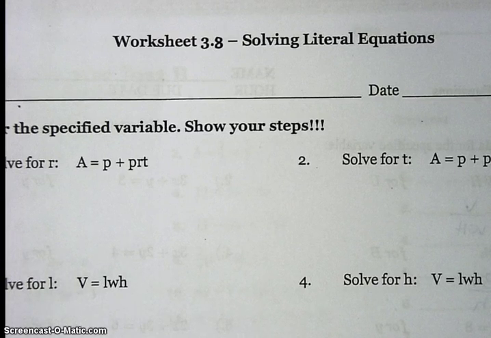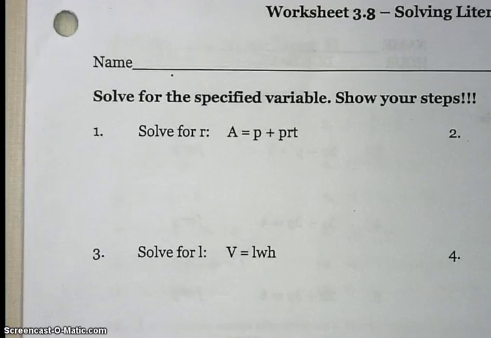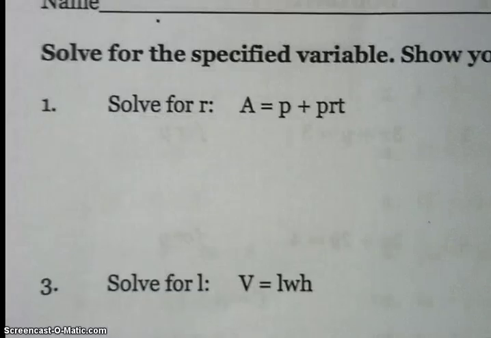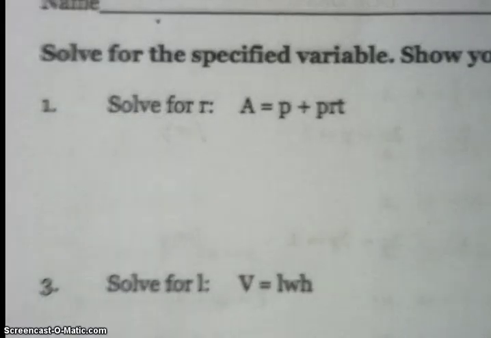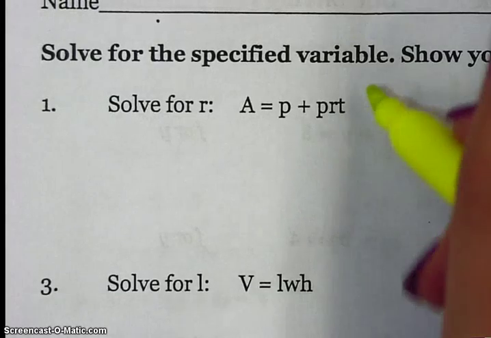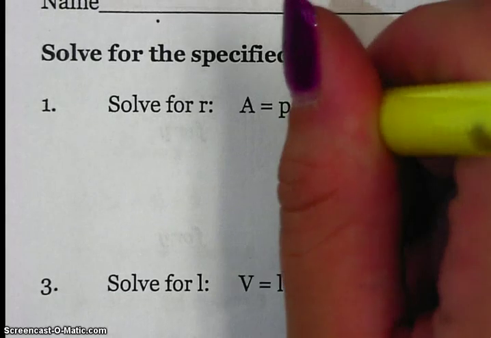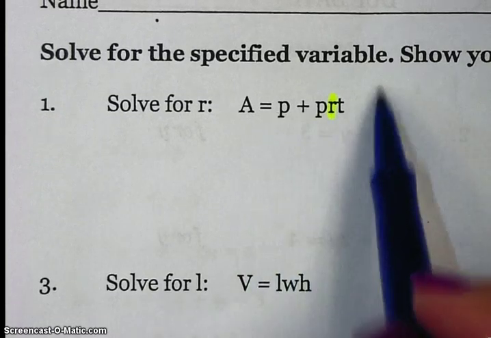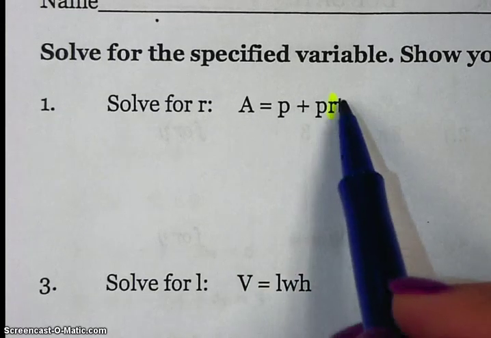Starting with number 1, it says solve for R. So we need to first identify where the R is. It's a little blurry. Okay, so our R is right here. I'm going to highlight it in yellow. Notice we have two terms: we have P and we have PRT. The PRT is where our R is.